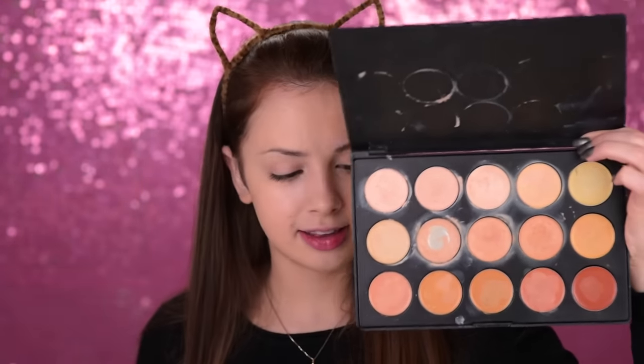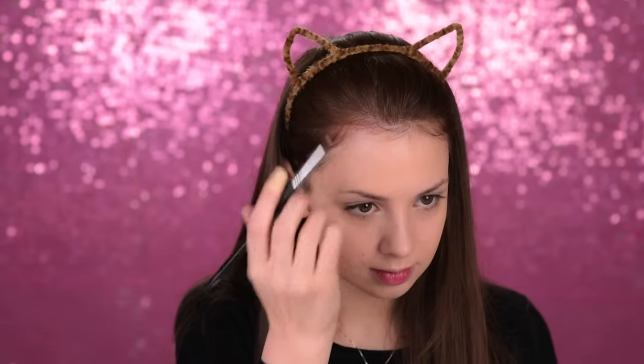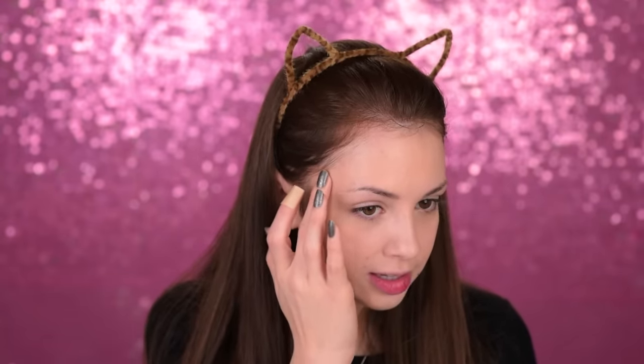You don't want to use too much foundation — just apply it to even up your skin tone. If you have any blemishes you want to cover up a little bit more, you can use some concealer for that. You want to use a small amount; you don't want to create a mask of products on your face. I have a couple of blemishes I want to cover up, so I'm going to use some cream concealer — this is the Morphe 15CON palette. I'll take some on a pencil brush, the Sigma E30, and add it just on the areas that need a little bit more coverage. You can also use your fingers to press the product into the skin.